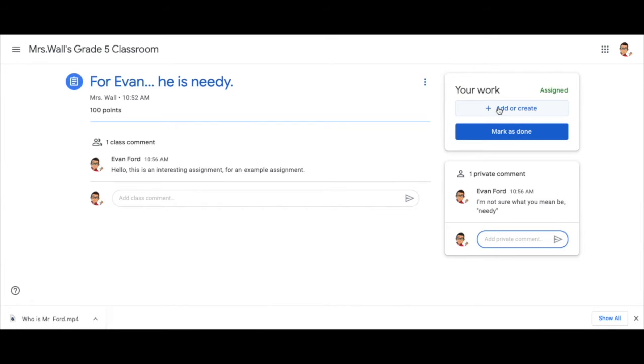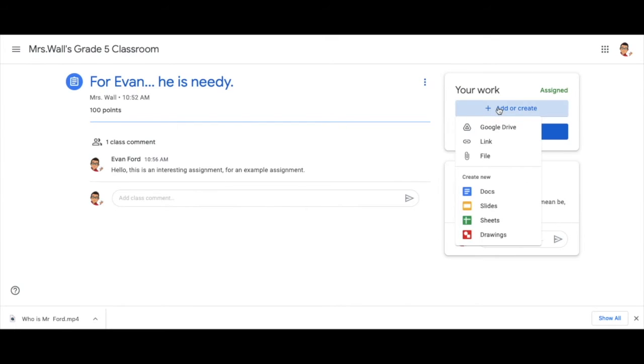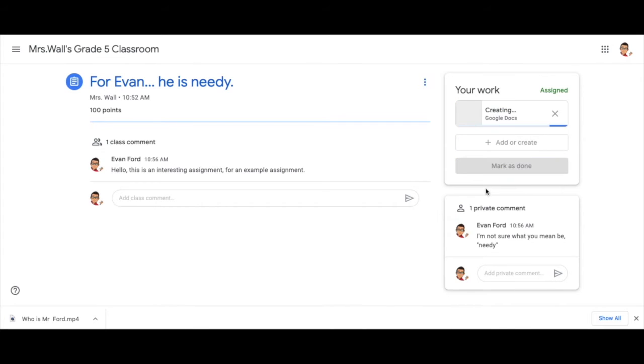Your third option is to create a Google Doc directly on an assignment where you need one. You can do this by hitting the Add or Create icon on the top right of your assignment, and from the drop-down menu, select Docs. By doing this, you create your doc directly in your Google Classroom folder. Now, this is kind of like stuffing everything into a big binder over time, and it's a little less organized than the Google Drive method. However, it does save time as you don't need to attach this doc later on when you go to hand in an assignment.